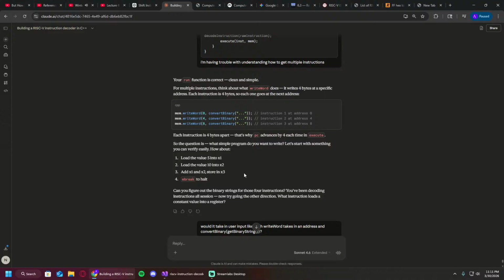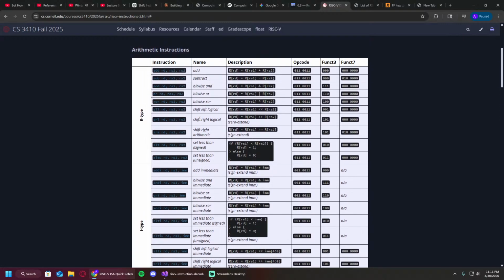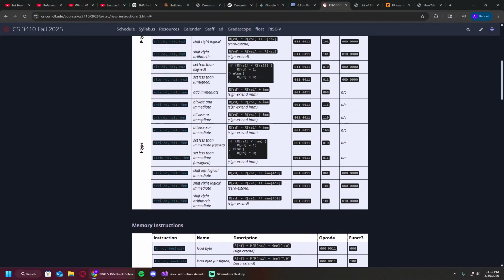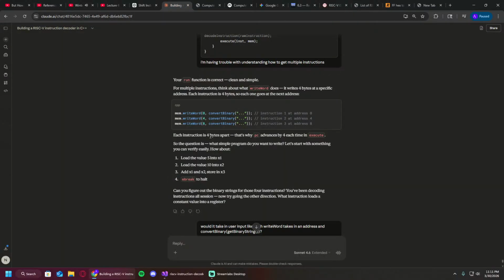Putting the value 5 into x1, so that would be the instruction. So the immediate of 5. But what other register are we taking it from?